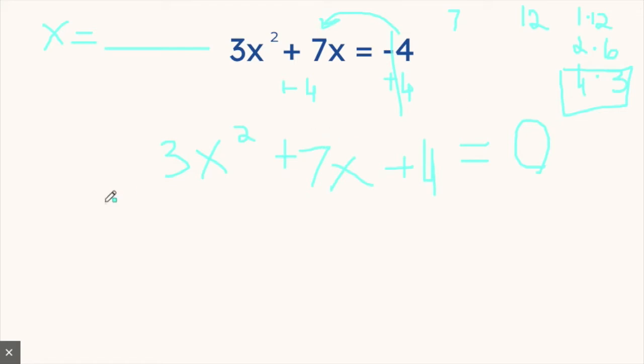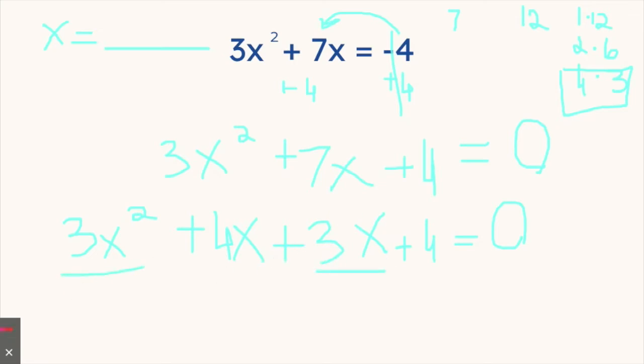When we got that number, the way we did this in the previous class was we wrote the first term as this, and then separated the second term into these two, 4x and 3x. As you can see, when you do 4x plus 3x, you still get 7x. So you're not changing this number, you're just separating it into 2. Then let's carry the plus 4 down, equals 0. And then we group 3x squared and 3x together, and 4x and 4 together.